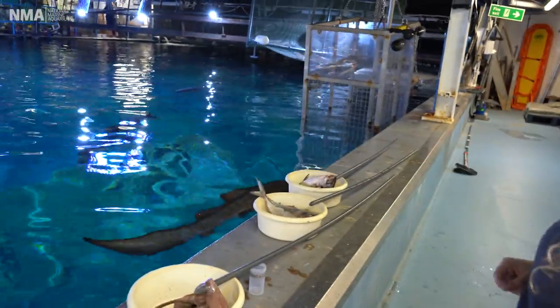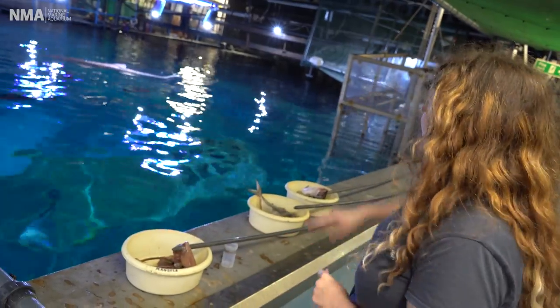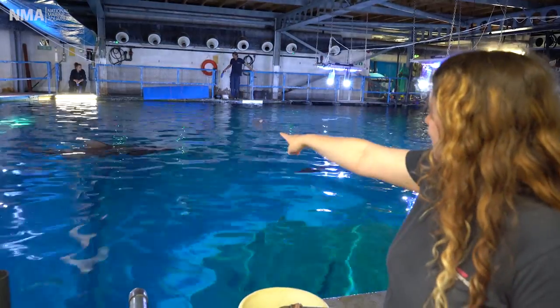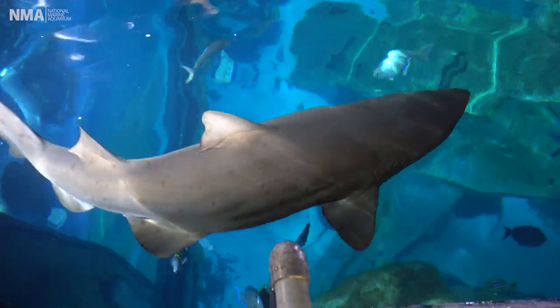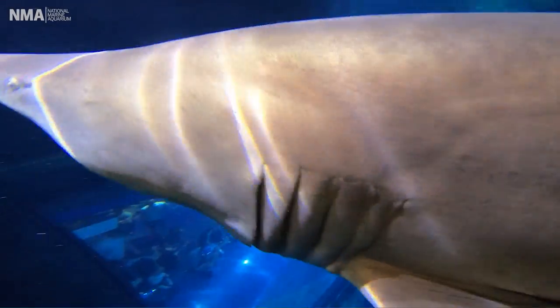Now Zeus is interested in this other shark's meal — of course he is, he's quite a greedy fellow sometimes. This food we've got laid out here is for our sand tiger sharks, who are some of the biggest sharks in this tank. If you look just over there you might be able to see one of their fins poking out of the water. We have three sand tiger sharks: Ushaka, Howie and Mandela. Ushaka and Howie are our lady sharks and Mandela is a male shark. Ushaka is interested in a little bit of food — is she gonna take it? Oh yes! Ushaka taking a little bit of squid there.